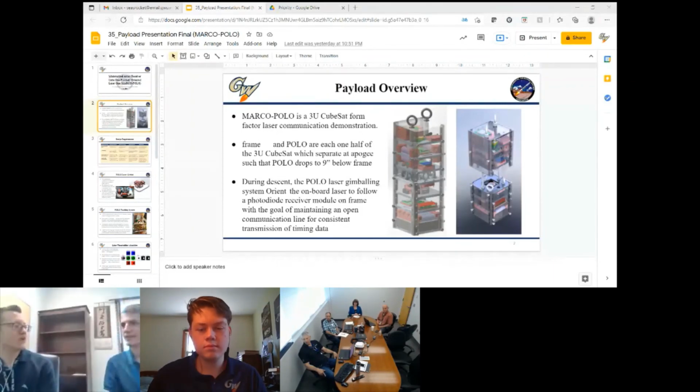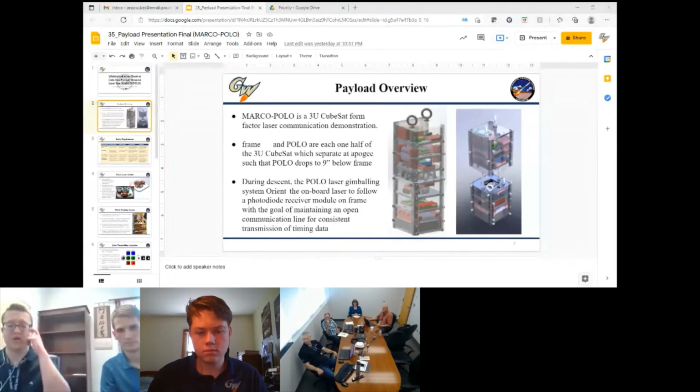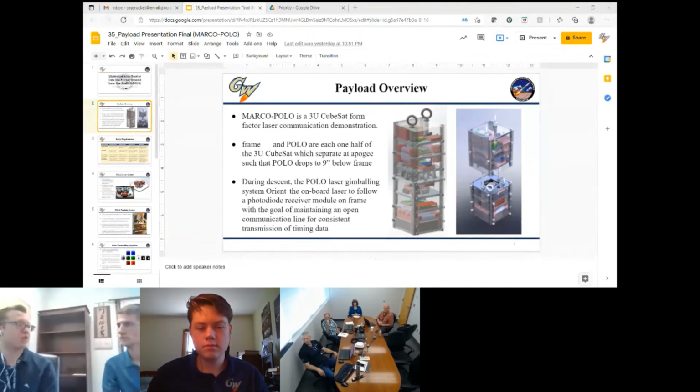There is a real-time telemetry system in the form of a couple of XBee modules. We've used those in the past and have had limited success with them, but while we were testing, we were able to get that system to work on the ground. Obviously, whether it worked in the air, we weren't able to confirm, unfortunately, but we used that to transmit some of the laser transmission data on the ground in real time. And then we also used a couple of PCBs that housed Teensy microcontrollers and SD readers. We were able to effectively save all of our data onto those two SD cards during flight. So one on Marco and one on Polo.